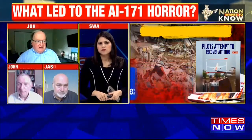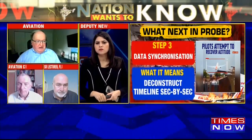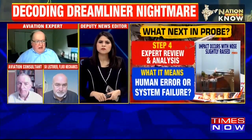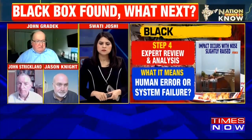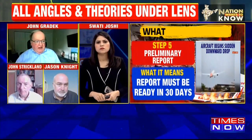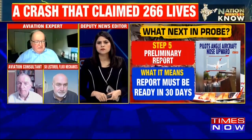So, that flight data recorder is digital data. It's monitoring hundreds of various systems on board that aircraft. So we'll have more than just second by second. We'll have about a millisecond, about a microsecond, what was going on with each of those major pieces of equipment on board the airplane. And of course, the cockpit recorder will, in fact, have the voices recorded of both members of the flight crew. So we'll have a pretty real-time ability to reconstruct both the aircraft and the cockpit activities in those 27 seconds.